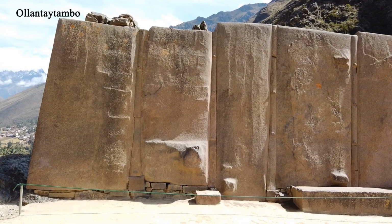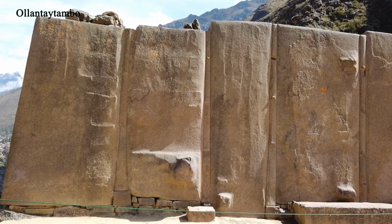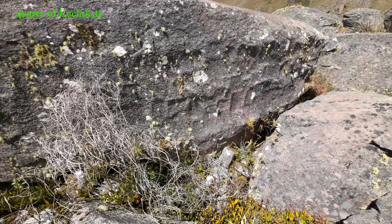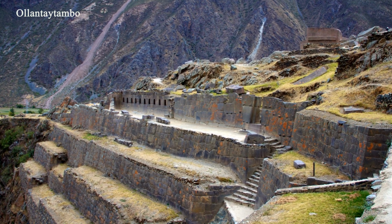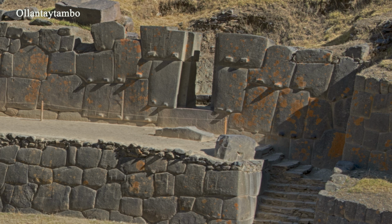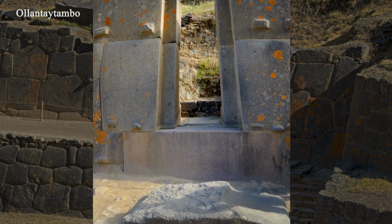The same applies to the Temple of the Sun at Ollantaytambo. Its megalithic blocks were made from pink rhyolite transported from a quarry located across the Urubamba River Valley. And yet, when building the Temple of the Ten Niches, pre-shaped blocks, abundantly available nearby, were not used. Instead, only blocks of local gray andesite were employed. The only exception is a reused rhyolite block in the base of one opening, right where the masonry breaks.